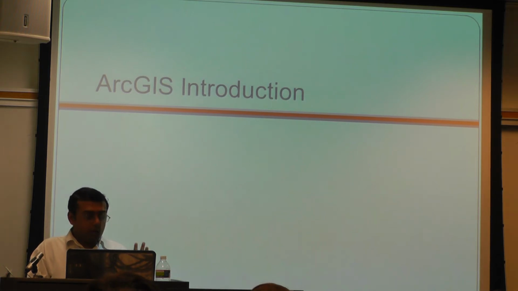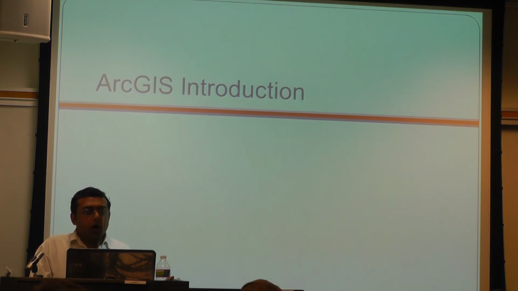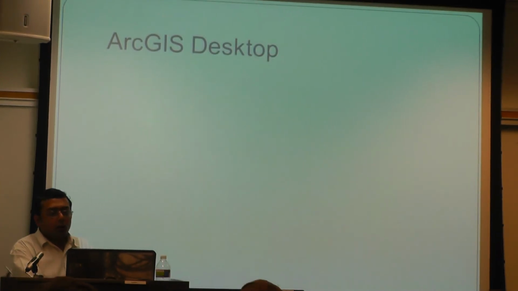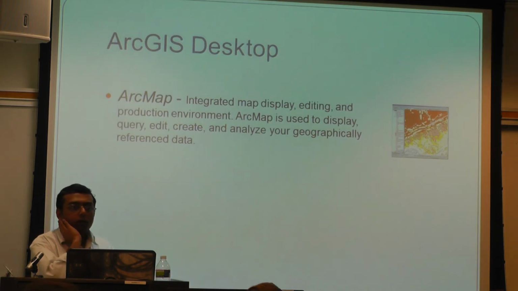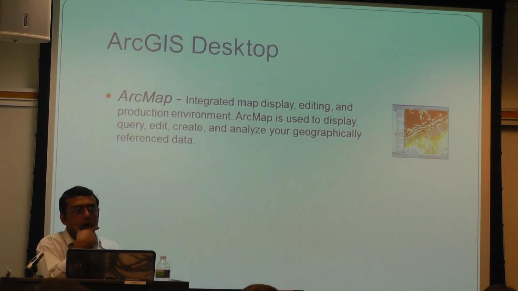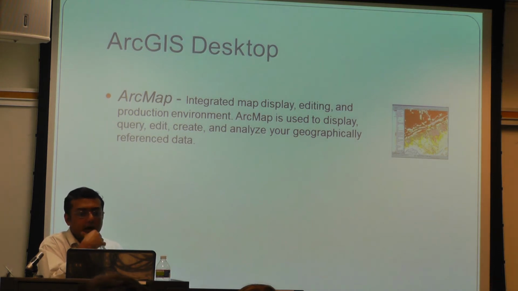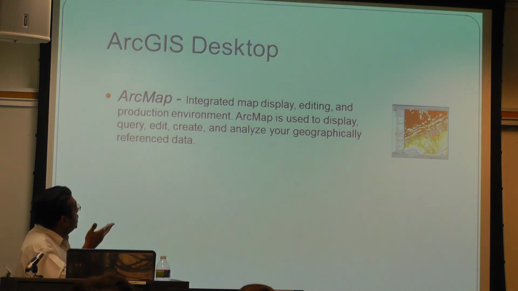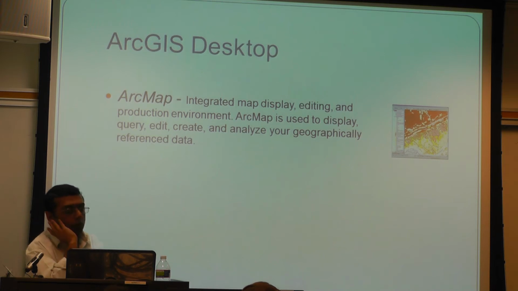So we'll move to the software. Hopefully we've discussed some basic concepts of GIS, and hopefully now we'll see how it actually plays out in the software. So ArcGIS, and the part that we will be looking at is called ArcGIS Desktop. One of the key things that we'll be using in this workshop, and for all practical purposes what you will use for most of the stuff we do, is called ArcMap. So what is ArcMap? It is basically an interface which is used to display, edit, and make queries of your maps.